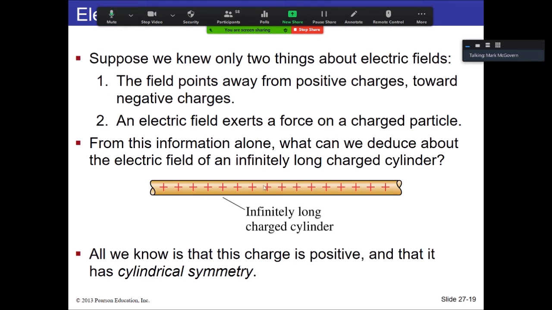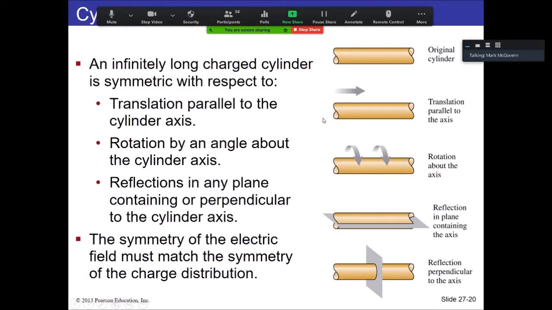All right, so there are three different kinds of symmetries we're going to work with here. This one happens to have what we call cylindrical symmetry. It's a cylinder, so actual cylinders have cylindrical symmetry to them. Planes actually have cylindrical symmetry. Lines have cylindrical symmetry to them. So that's kind of helpful. Now, how do we know this? Okay, here's how you know this.